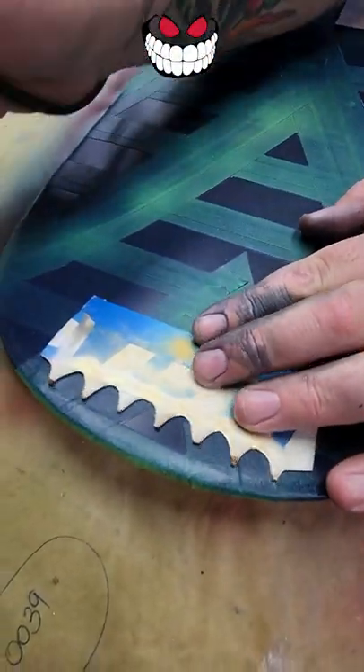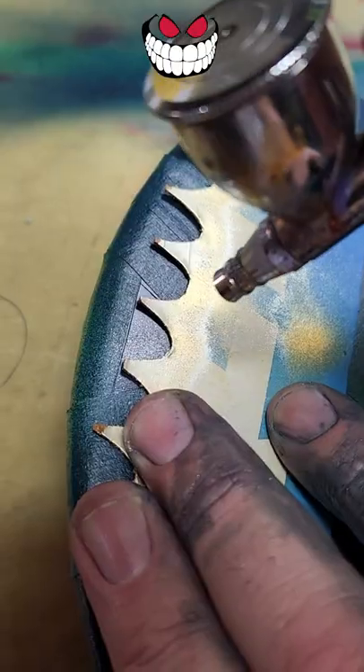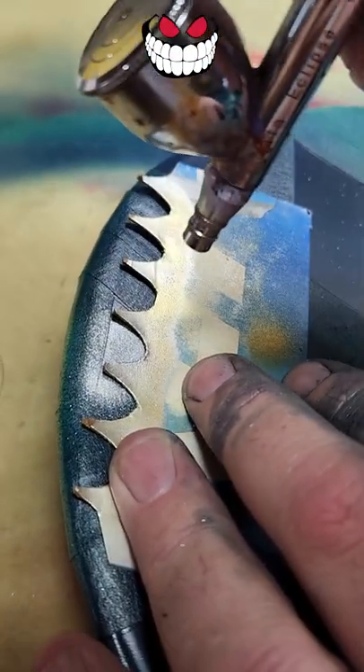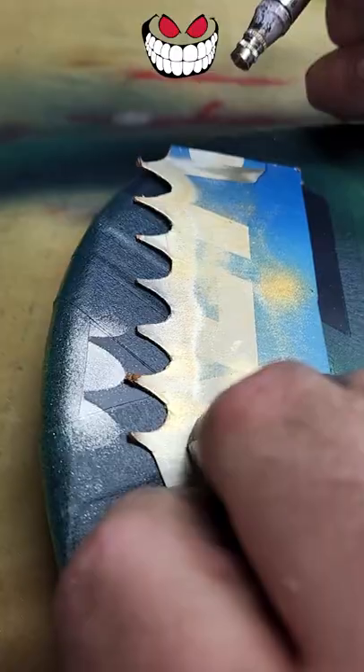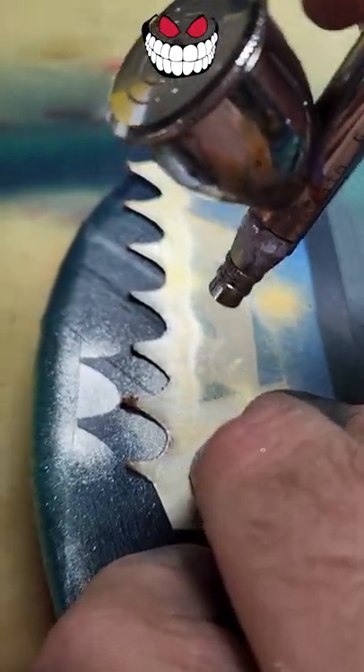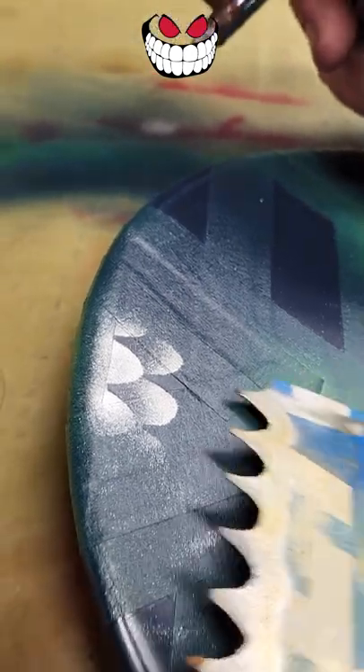So what we're going to do, we're going to lay our little stencil in, we're going to hit our little edge of our stencil right here, so we're going to come in and we're going to spray this. Now we're going to come in here and we'll shoot these second ones in, we're already going to create like our little pattern, even though I got the tape in there, we have these cool little suckers right here.